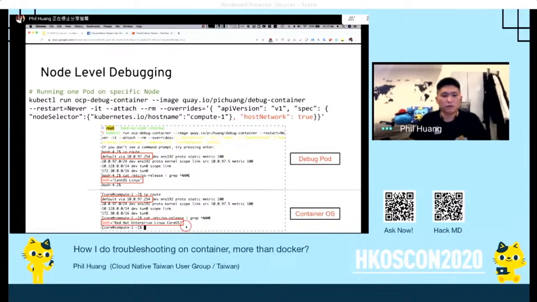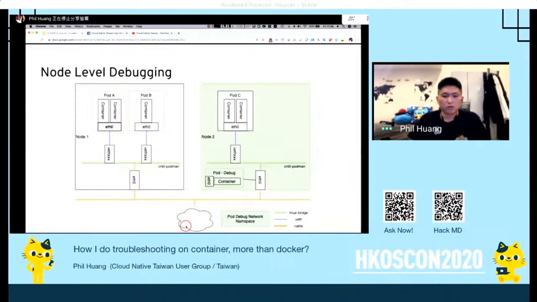Even though the OS in the debug pod and the container OS are different, as you see in this example, the debug pod uses CentOS and the container OS uses Red Hat Enterprise Linux CoreOS.